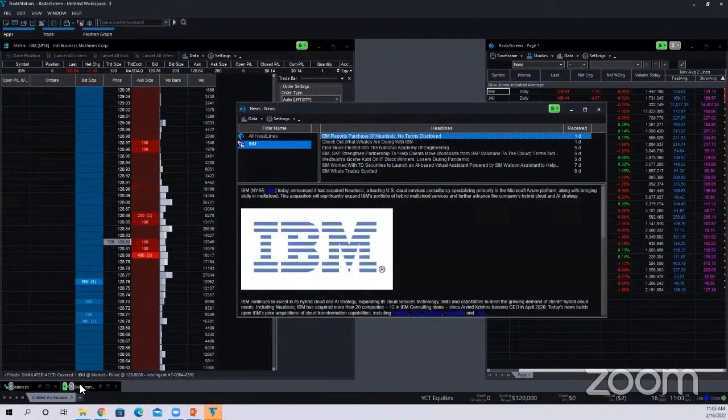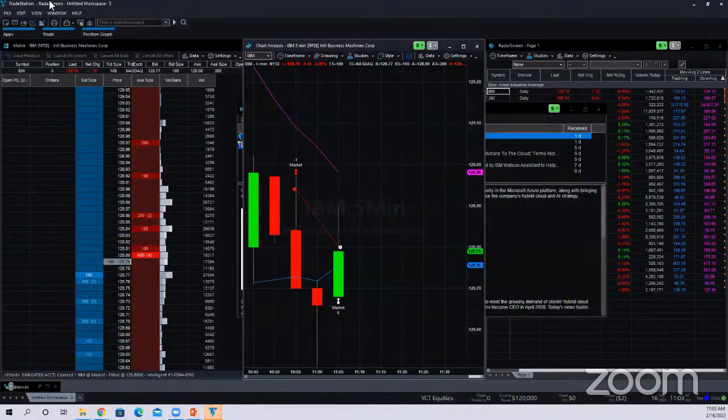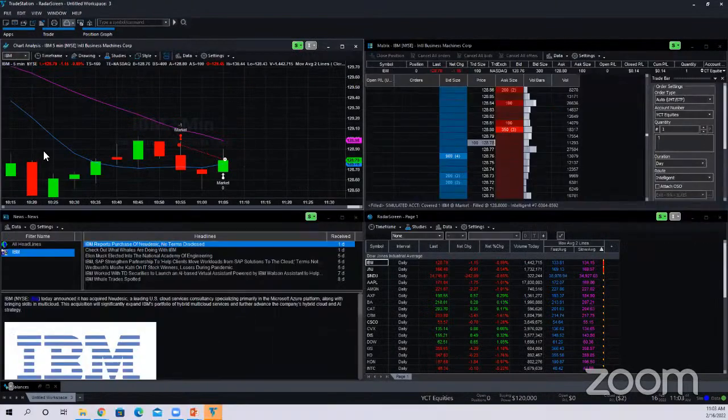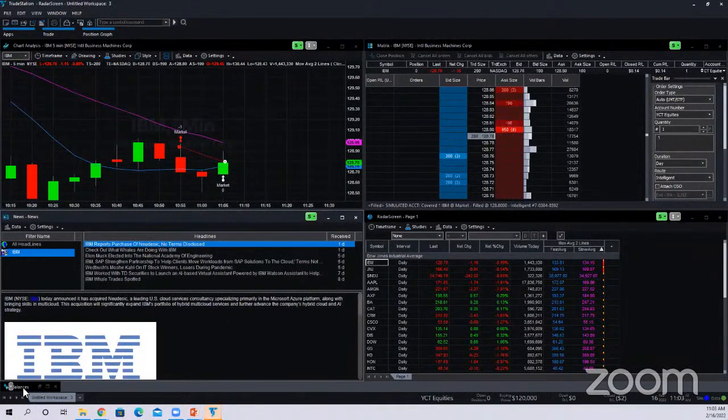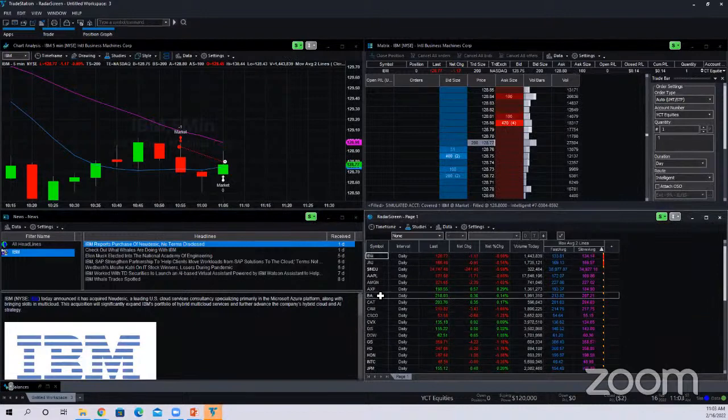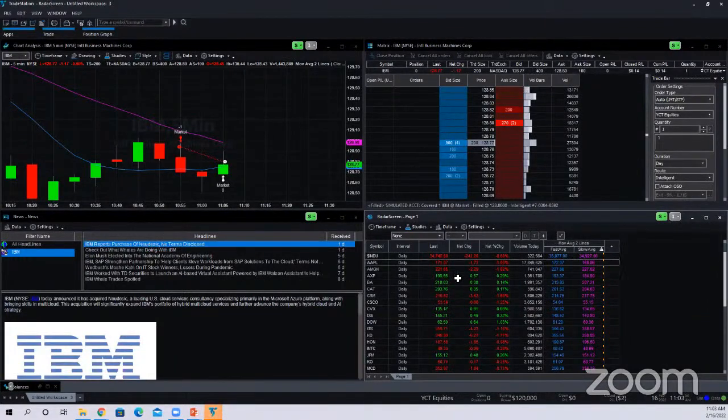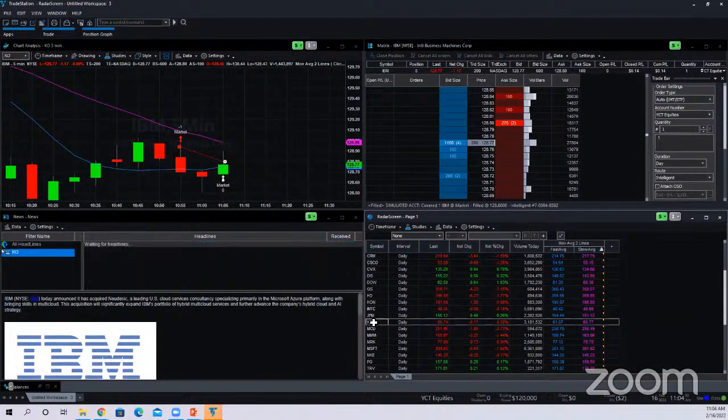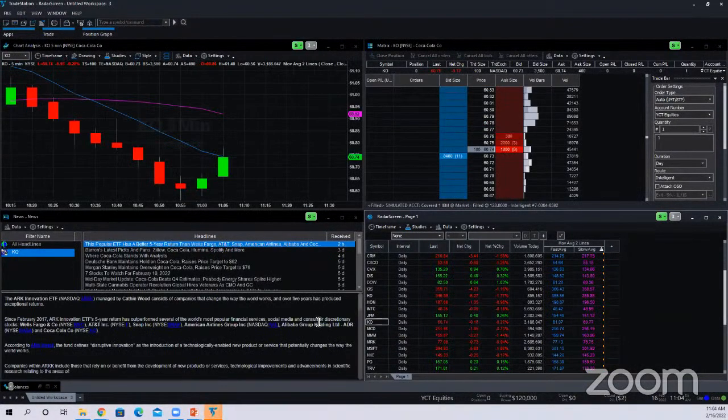So I'm going to open up a bunch of windows here just to show you how this all looks. So I'm going to arrange all. So you can see we've got a bunch of windows now going on, right? I only have my trade manager hidden here at the bottom. And basically, let's say I want to select a symbol on my radar screen. Now, radar screen is linked to all these windows. So anytime I click on one of these symbols, all of this information is going to change, right?